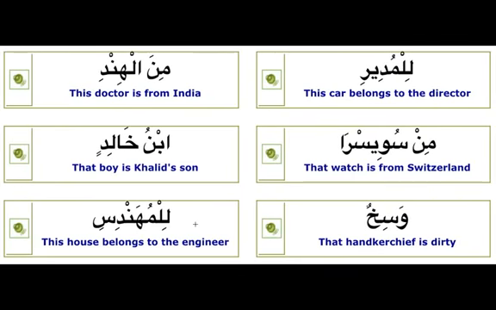So we got here lil mudir. We learned that la harf jar li means belongs to or for. Mudir is headmaster. So we want to say this car belongs to the director or headmaster of the school. Car is a muannas, so we say هذه السيارة. هذه plus السيارة, that definite noun with al. So it's هذه السيارة للمدير. So this car belongs to the director.